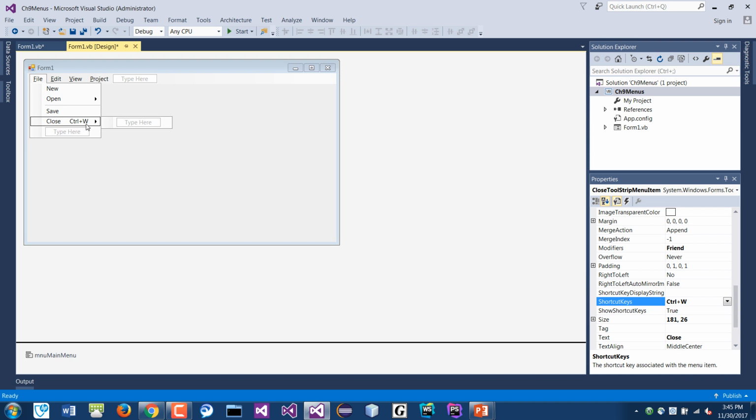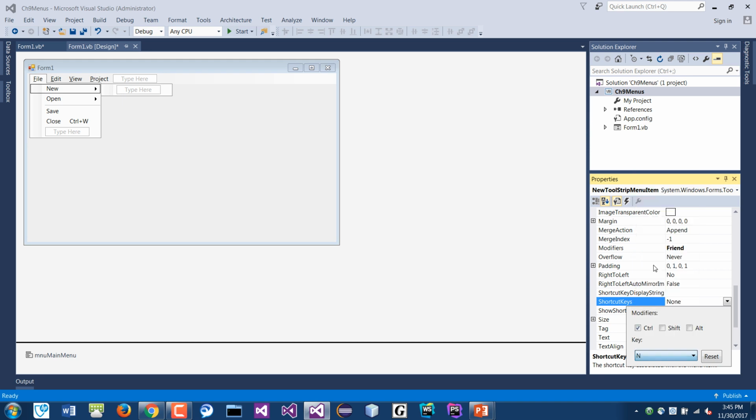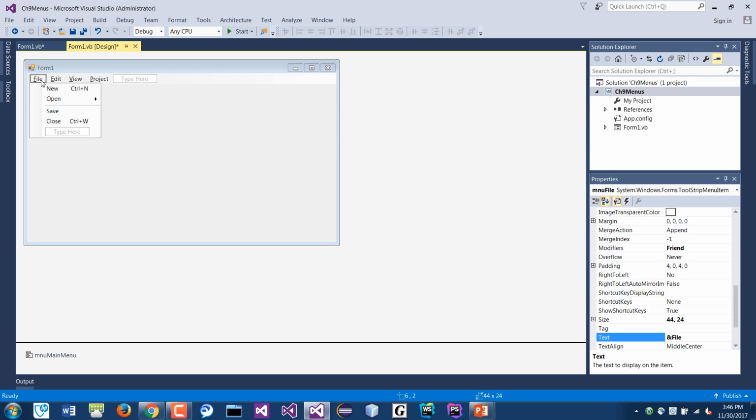Then you just click out of that, and now it adds the Control W to Close. Then you have Edit, which will be like copy and then paste and so on. Right, so Control N here for the New. I could just say Control N for New, and there I have it.